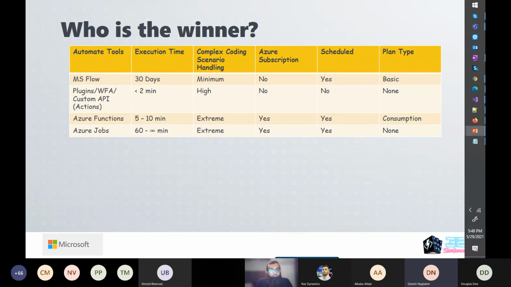What he's saying is time trigger functions can also be kept running for the execution time. Exactly, and the biggest benefit of those functions is that if they are in an idle state, the costing doesn't come in.